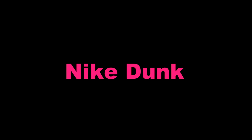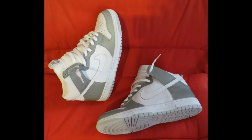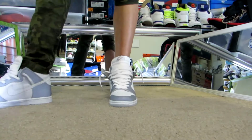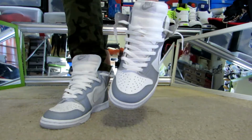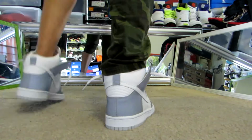And these are Nike Dunk 3Ms in white and metallic silver from 2003. And these are so fresh, I don't want to wear them outside. I don't want to get them dirty. I don't want to get them creased. They're just so simple and so classic. Just two colors, reflective silver on white.